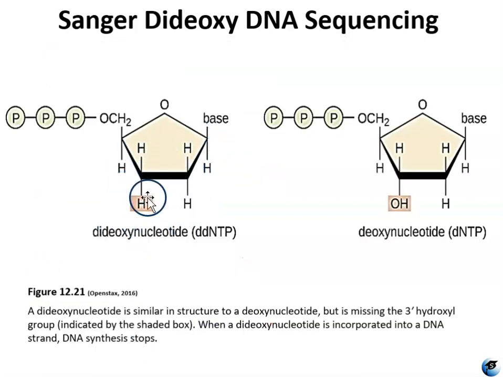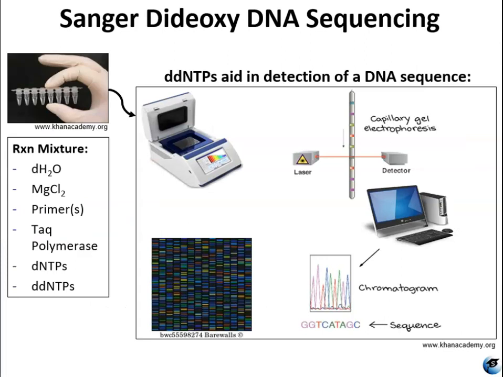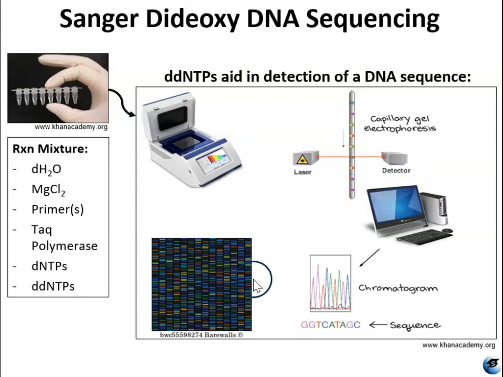The structure of a dideoxynucleotide is very similar to a regular deoxynucleotide, but there's an OH hydroxyl group missing at the three prime carbon. This is why when a dideoxynucleotide is incorporated into the DNA strand being synthesized, it stops the reaction — there's no OH group, so there's no place for the next nucleotide to bond. Instead of that OH group, a small molecule has been added that glows under fluorescent light — that's the flag. The process looks very similar to PCR, with an identical reaction mixture except for the ddNTPs, plus an added step of electrophoresis being read by a laser.